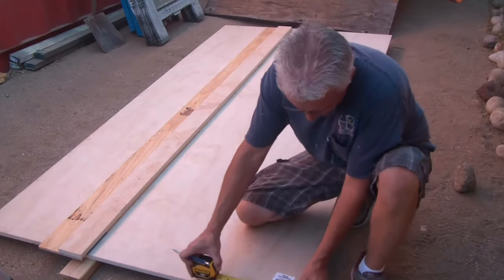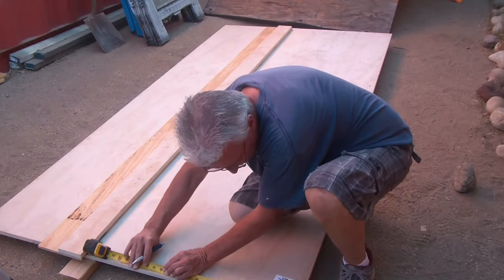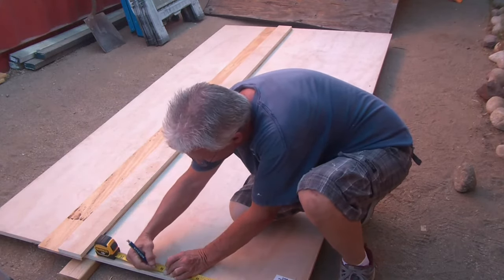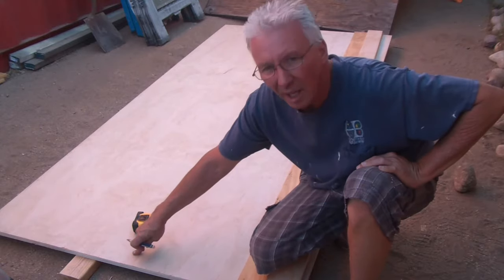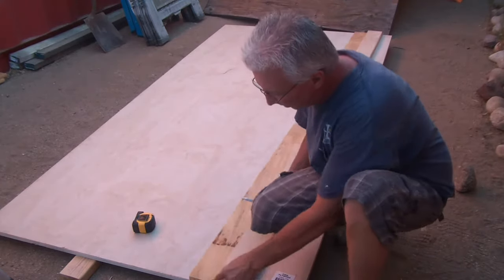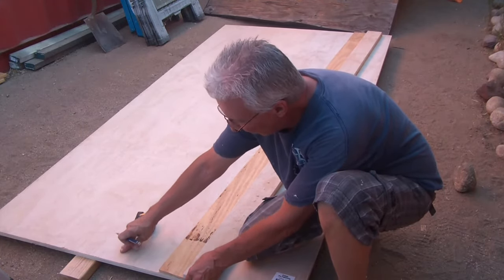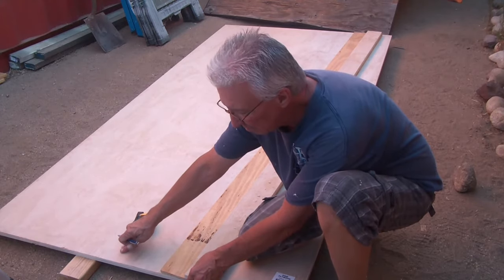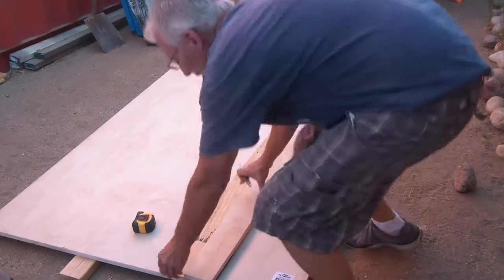My shelves are 18 inches deep, so mark 18 on here. If this is the piece I was saving, I'd have to add. This is the piece that I want at 18 inches, so I'm going to butt this right up against that line. If this was the 18 inch piece that I was keeping, I would have to add about 3/16, whatever the width of my blade is. So I'm just going to bring this up to there.